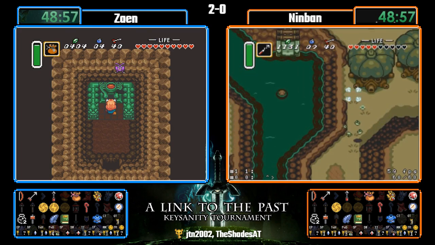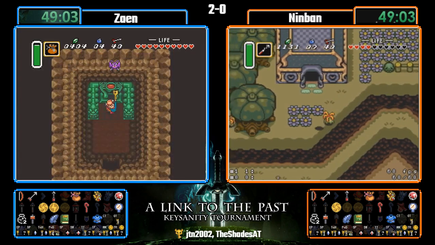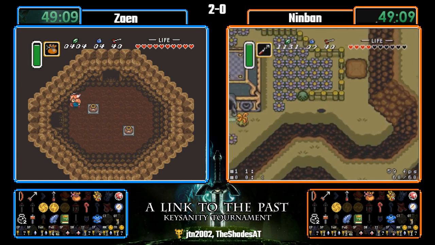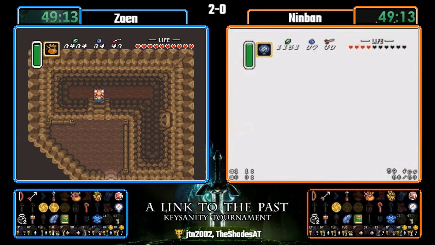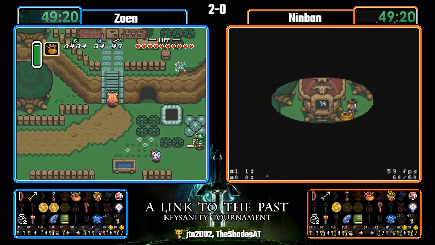How many items is that in pod 14? I mean, any of them could be the big thing. Indeed. Zaen now can check out the magic bat, and what has he got for us today? It's a small key to swamp. Oh, the swamp key has been found. But without flippers, it is also completely useless. My God, we're getting all this great stuff, and we can't use any of it.